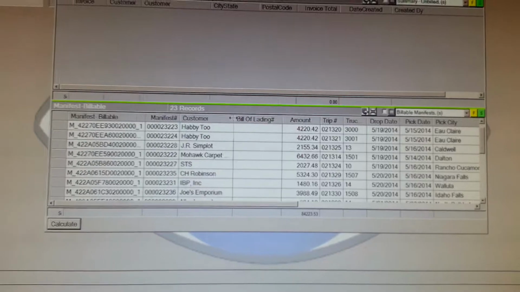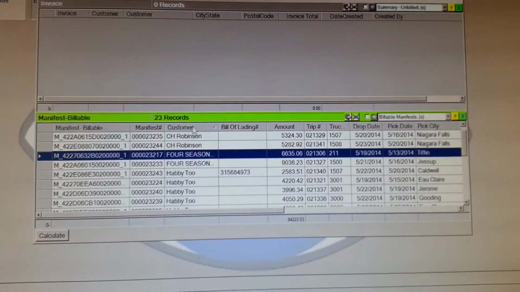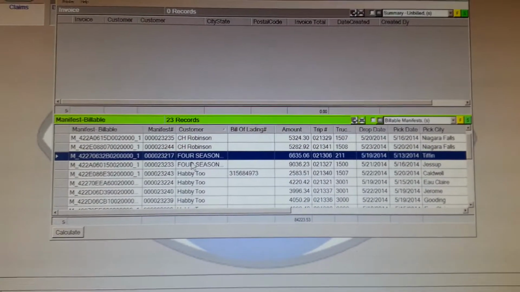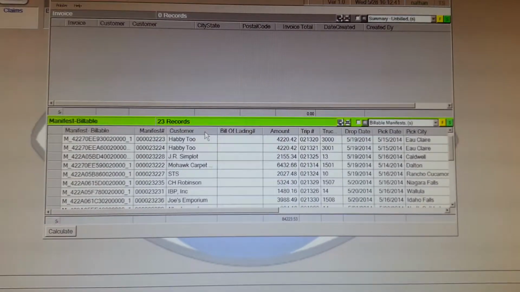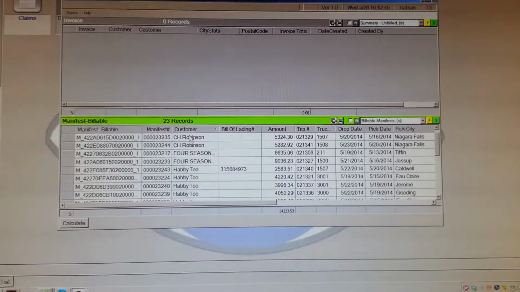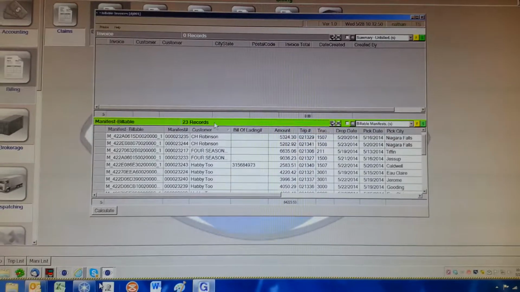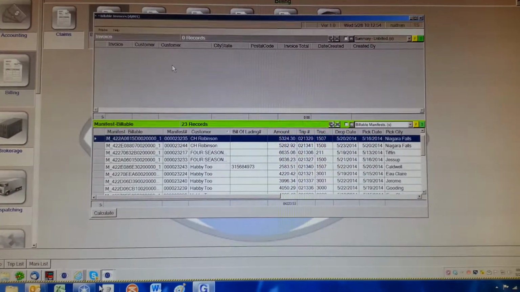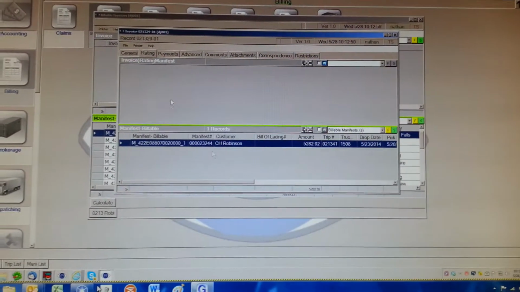And again, you can put these together alphabetically just by clicking on the customer icon. It'll do it alphabetically, top to bottom. Click it again, it does bottom to top. And again, it goes back to the default, when they were completed. So if we want to do all of C.H. Robinson's loads, we can just click them and bring them up. I'll just do one for demonstration reasons. I'll just bring it up and drop it on the invoice. And it opens it up. I can double check the rating information.